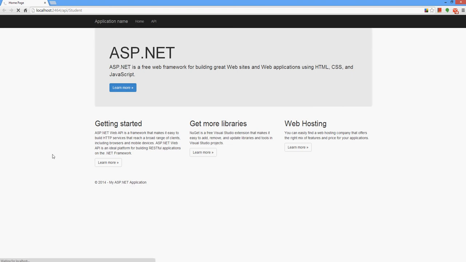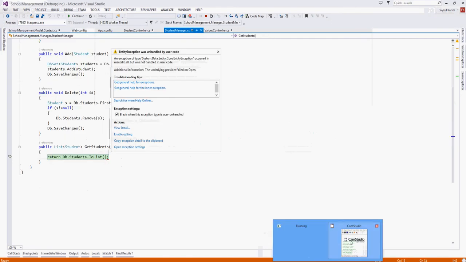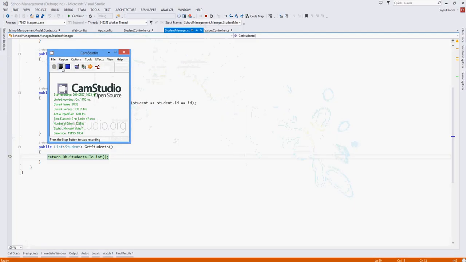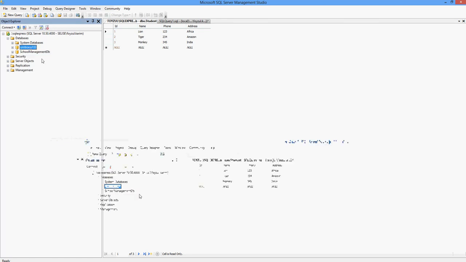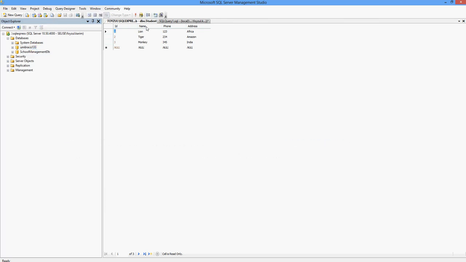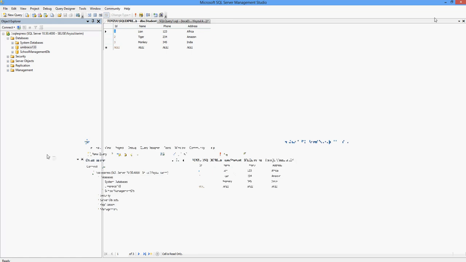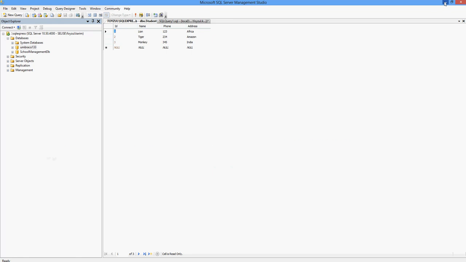Do I have the database in this PC? Let's check it. Okay, sorry, somehow I detached my database. So in my database currently there are 3 rows, 1, 2 and 3, lion, tiger and monkey.